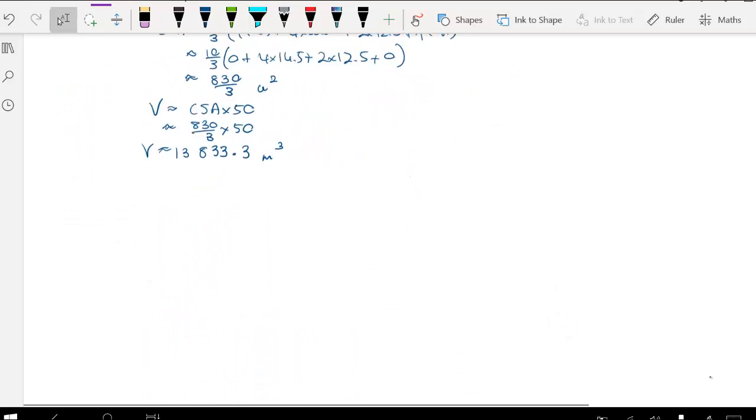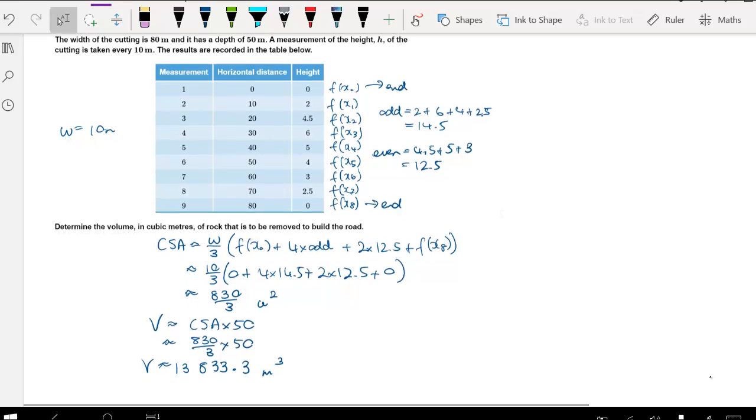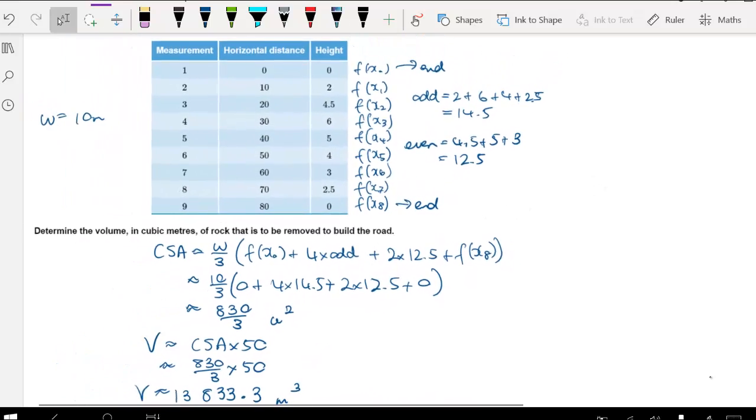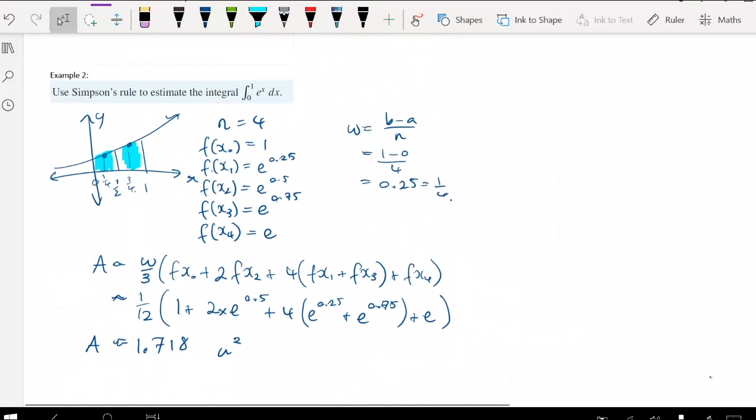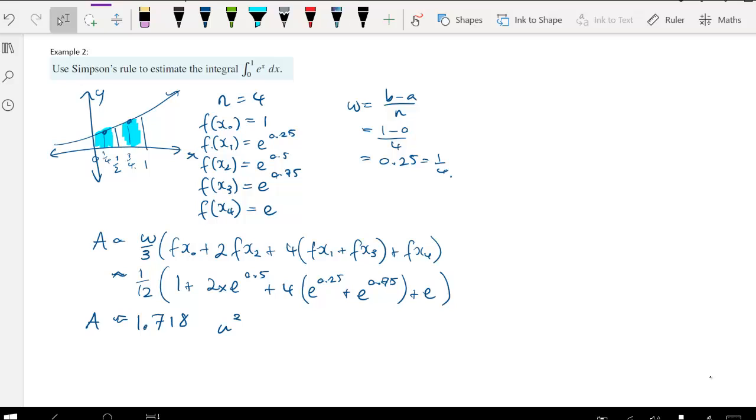Okay, so that concludes the lesson. That's really how we use Simpson's rule. You'll see that we can apply it pretty easily, but we can also use it to approximate area under curves. Now, just think, where is this really useful? So this will be useful in scenarios where we don't have a function and we want to approximate an area based off heights in a curved section. Or 2, we have something that we can't integrate or is too complex to integrate, and we want to approximate the area under that more complex function.